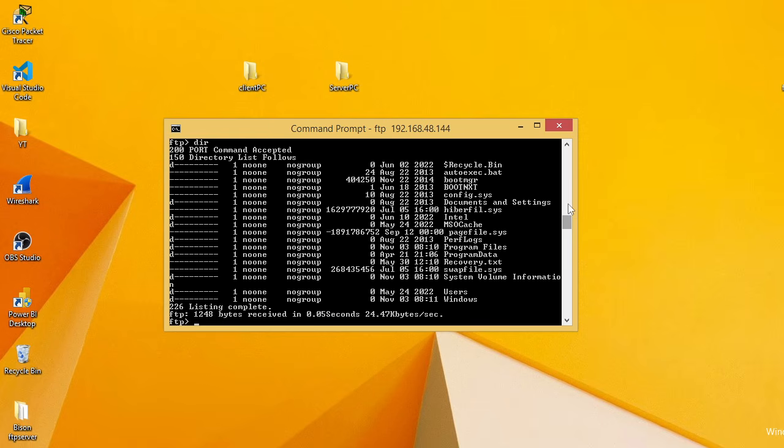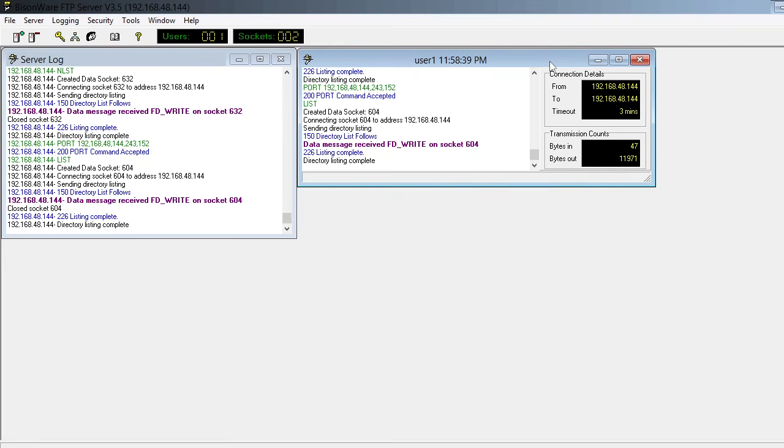So this is how using an FTP application or FTP program, you can send or receive a file from one PC to another PC. What was the command sent by the client, what was the reply given by the server, all that log you can observe in the FTP server's log file. So that's all for this FTP.